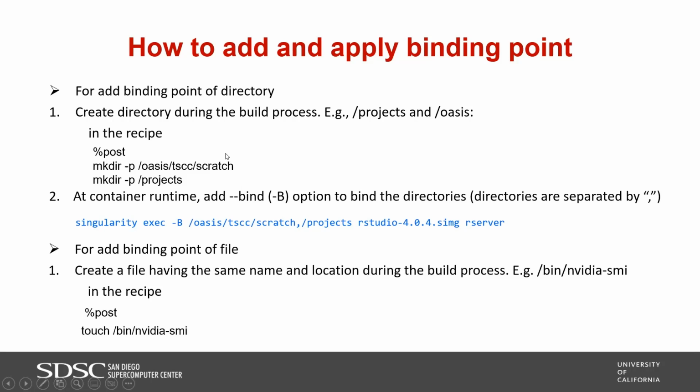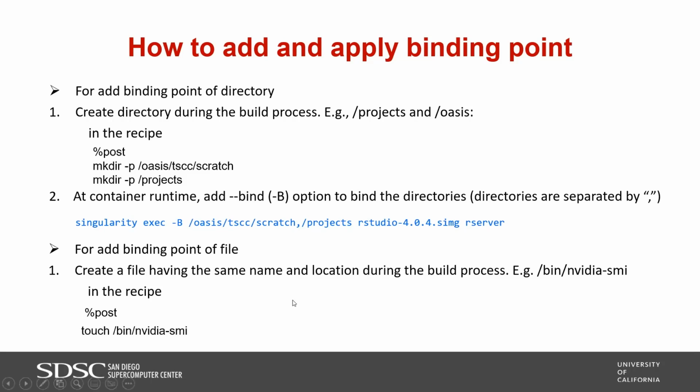And later, at the container runtime, I can add an option --bind to bind those directories. Here is an example. It's like the -b. I want to bind the OSIS directory, and I also want to bind the project directory when I'm running the image. So once it's running, Singularity can find my project and OSIS directory.